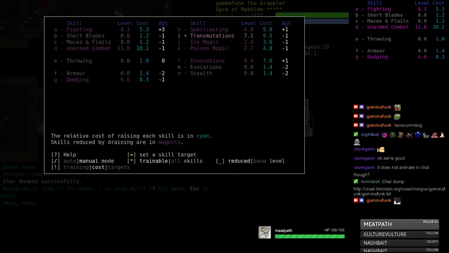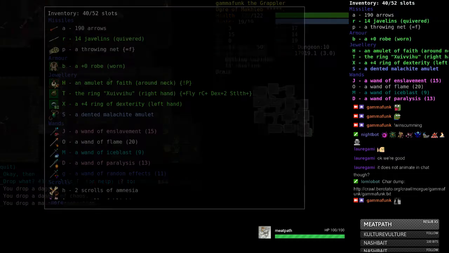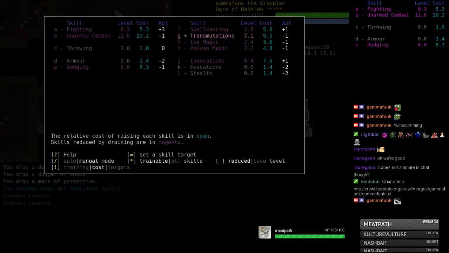Alright, so transmutations. Guess I'm gonna go ahead and drop this weird junk I've got. And what do we got for spells? We've already got all our spells, but we're not really able to cast Blade Hands. Ice Form is not amazing. Looks like I'm training up. I am a little bit drained right now, but not that much. I've got a few levels of ice. Looks like I'm just working on some ice magic. Already got 12 UC. That'll do for a little while. Got a little bit of dodging.